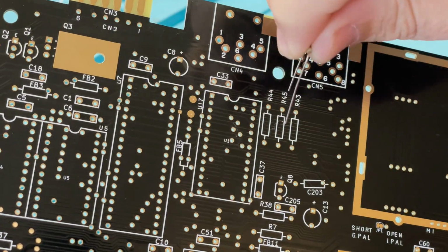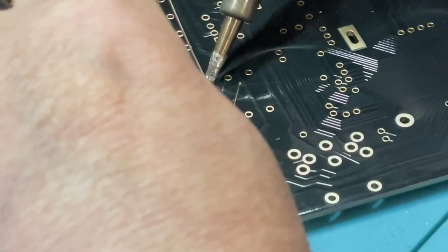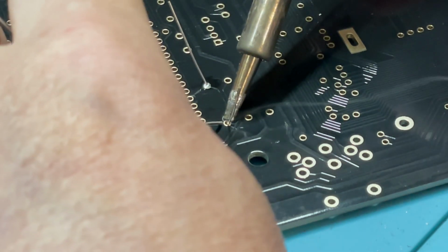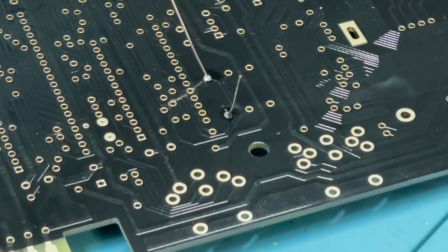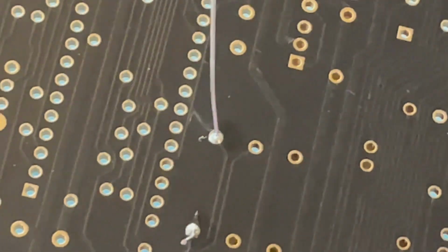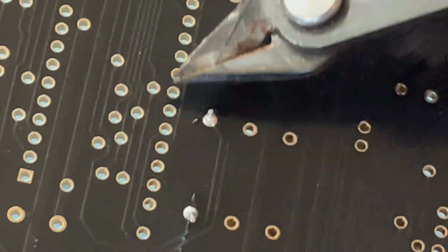Right, let's get these resistors in, and as always, what we're looking for is nice, clean solder joints that are lovely and shiny, peaked, not beaded, and with enough solder to slightly bead through to the component side of the board. That looks just about perfect, so let's clip off the legs and get the rest soldered in.